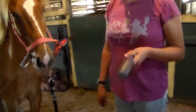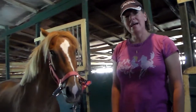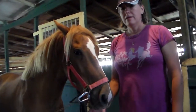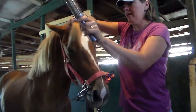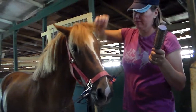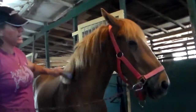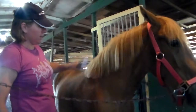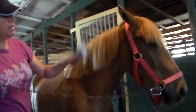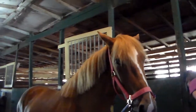And then mane and forelock — this is just a regular hairbrush. I usually don't mess with tails unless I have a show. The pasture that they are in has some thorns, so I check to make sure there's no thorns, because we don't want to give them any excuse to be uncomfortable. They don't want to swat at a fly with their tail and end up stabbing themselves with a thorn stuck in their tail. I have a spray I've used on tails — a detangling spray. It works great on Shasta's tail because it's not very thick or very long, but Carson and Stretch have very long tails and I like them that way. I don't want to rip any hair out unnecessarily.